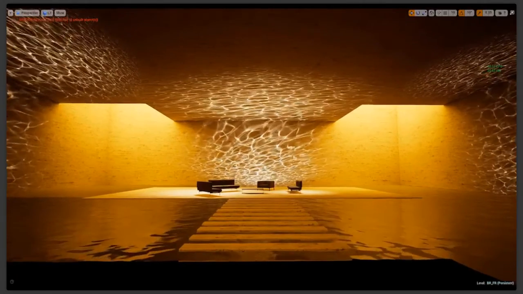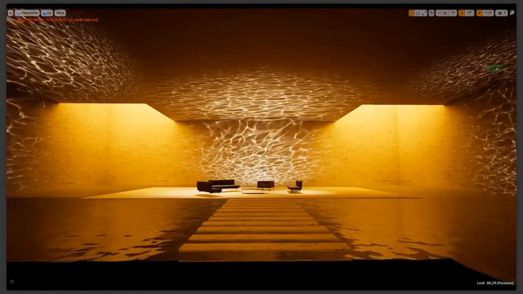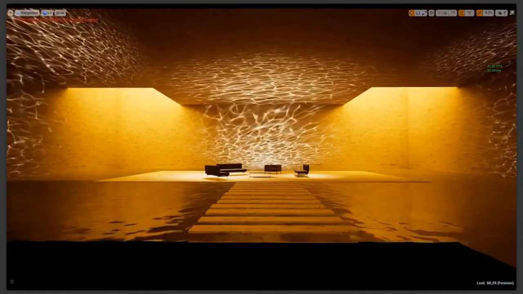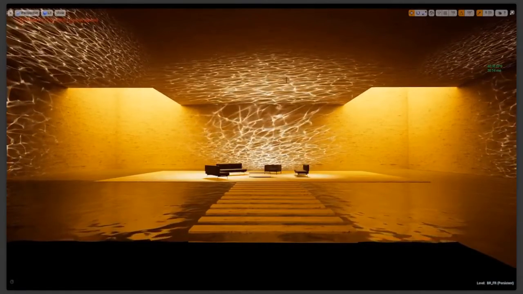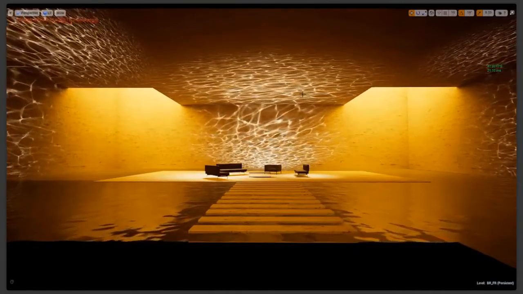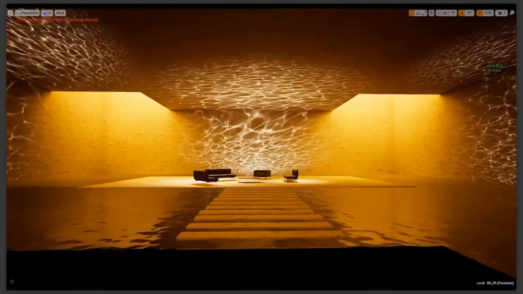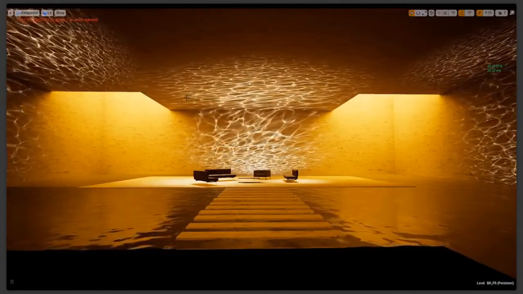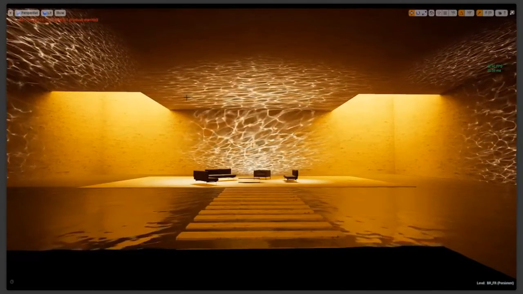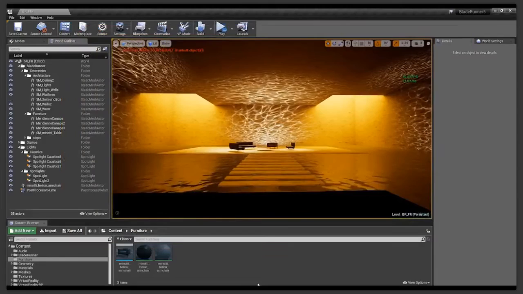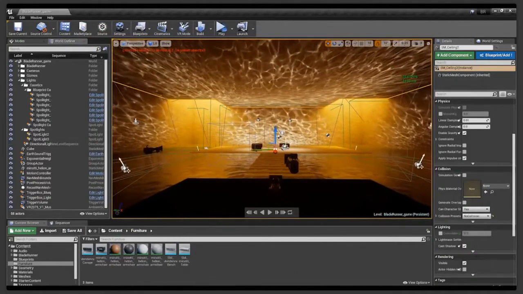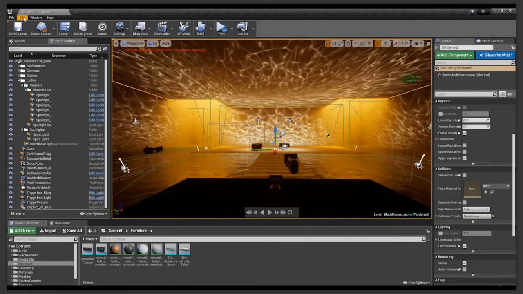The frame rate here is maxed out. I'm on my laptop, but it's nearly 50, 60 frames a second. My laptop goes as high as 60, so it's very good for me. In VR, the experience is extremely smooth. So this scene is performing very well.